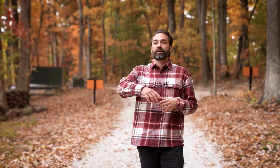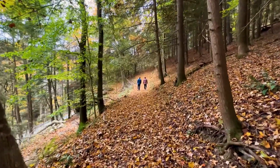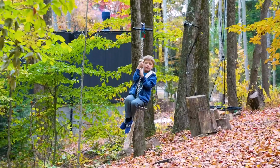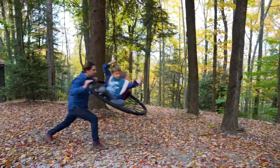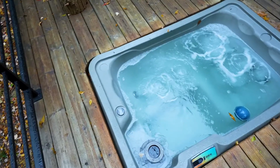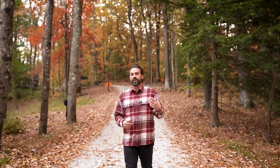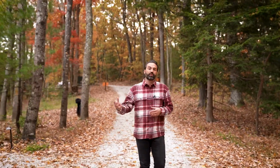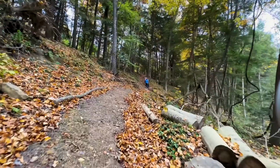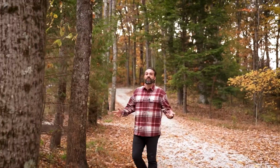So some of the greatest features here at Idyll Reserve not only include the massive mature wooded lots that these modern cabins sit on, but you also have hiking trails, a cave, a zip line, and spider swing trees for all the entertainment that you could need. Each cabin has its own hot tub and fire pit as well. So as you're sitting around enjoying conversations or enjoying this beautiful fall weather, you can enjoy the outdoors here at Idyll Reserve. Let's go inside and catch up with the owner, Jay DeVore.